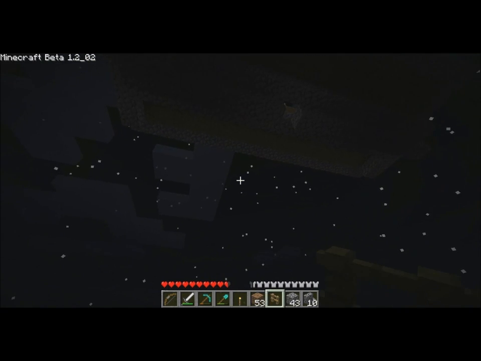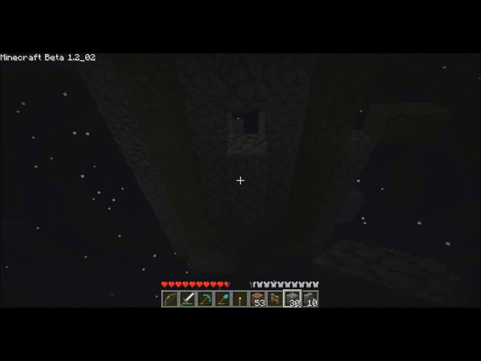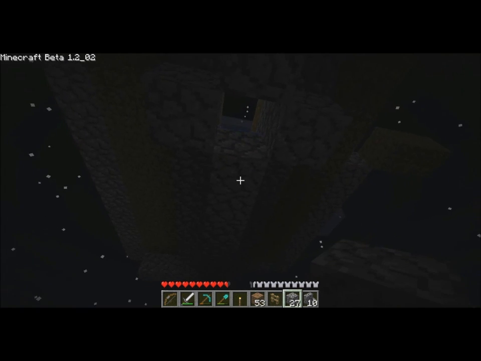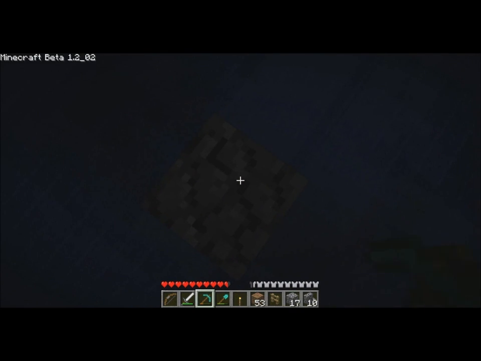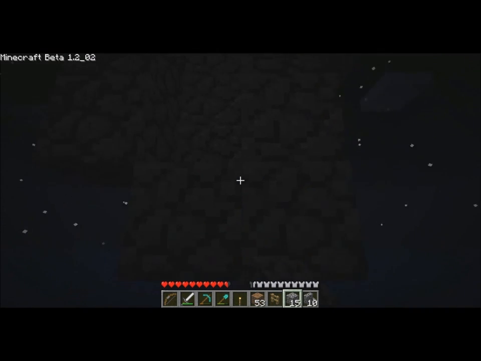Okay, now what we need to do is build a killing floor type of thing. Some scaffolding now. And I'm gonna do, like I said before, a lava killer. See if that works for the friendly mobs too. So we'll have them drop in here. And hit that.